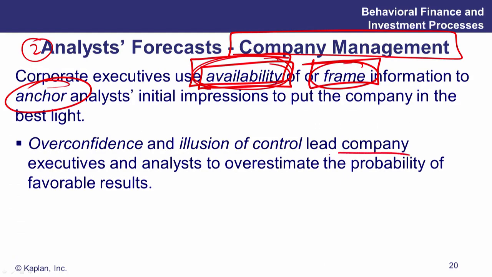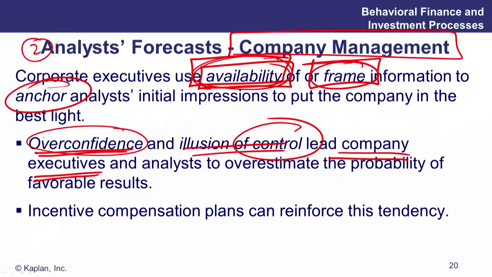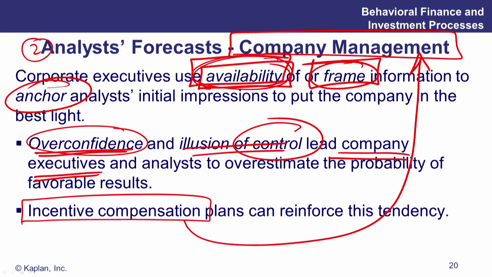We might find that for the company management, not just the analyst, overconfidence and the illusion of control, once again, overhyping how much control they have over the company's fortunes and how they interact with the market, and overconfidence in their ability to forecast and change the fortunes of the company, might lead them to either consciously or subconsciously present the company in too favourable a light. And the other thing, of course, the old conflict of interest: management get paid according to how well the company does, and they'll be wanting to present the company in the best light on the basis that they'll get paid more. So incentive compensation, how much management get paid, is linked to how well the company does, and so they'll want to present the company in the best light.